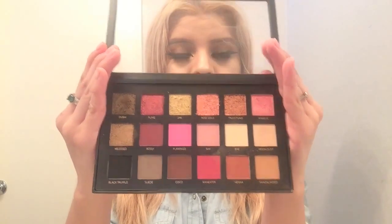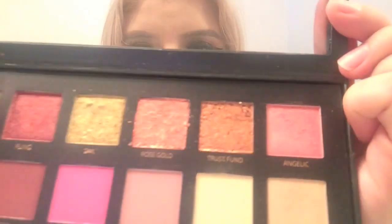It looks really pretty. But one of the things I do not like is the material that this is made up of. It's made of cardboard material, and each time you open the flap, it feels like it's going to fall off, like the little flap. I don't know if you guys can see, I'm putting it a little closer. This is cardboard material. It's not even like the Too Faced, which is really deep plastic, so you know it's not going to break. And what happens if this falls off? All your eyeshadows are going to be unprotected. And for $65, I think she should have gotten something better, like actual real glass, and this should have been plastic.